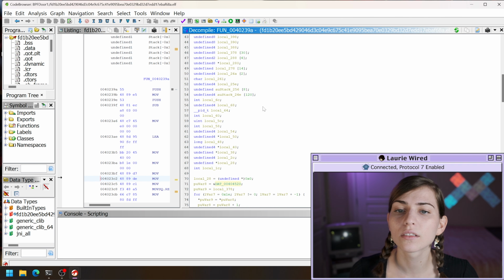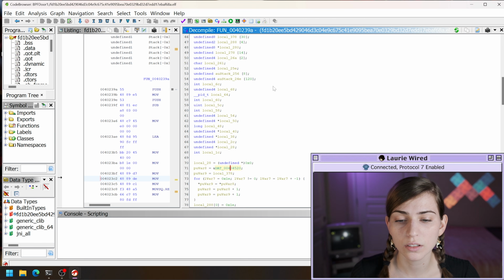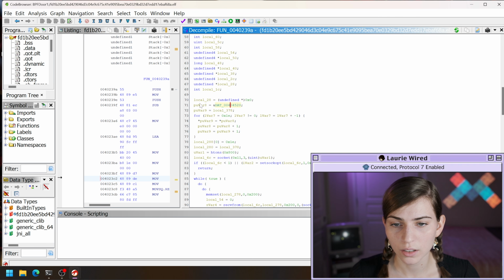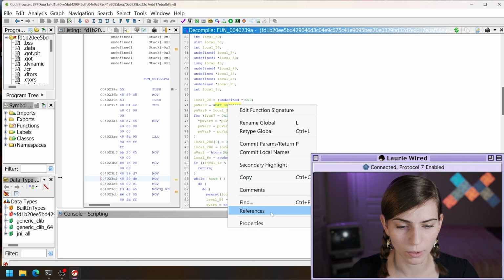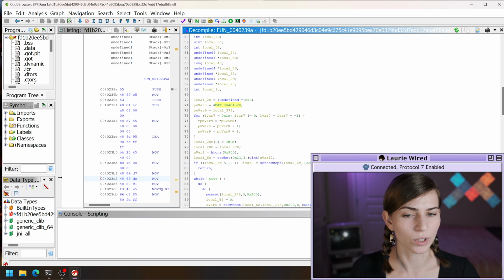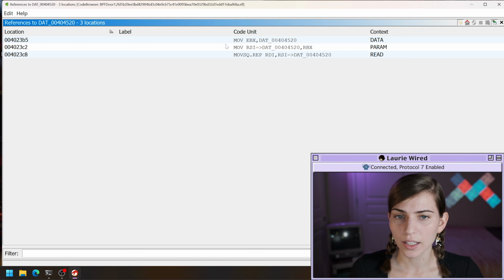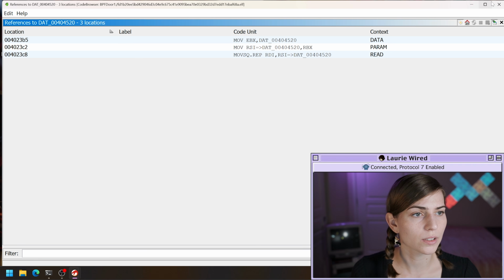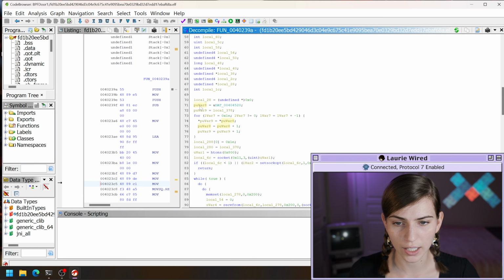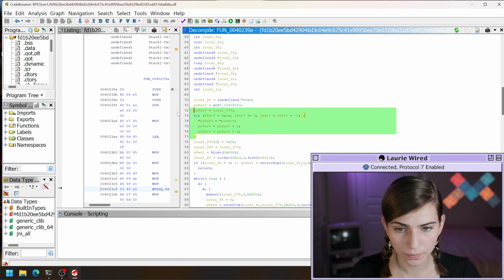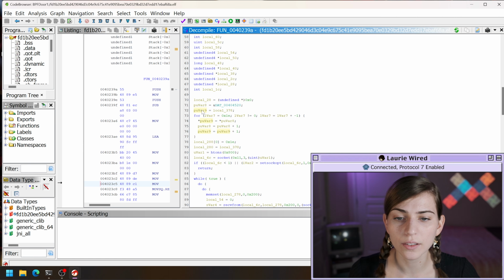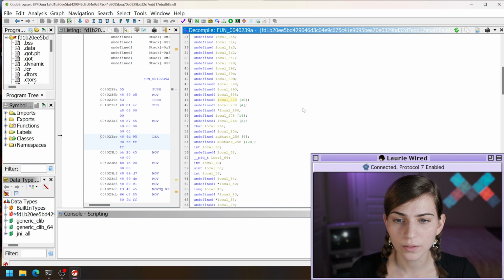This looks like we're initializing a pointer. What's this? It looks like we're getting the address of this variable right here. I don't think we have any other references where we're setting it previously. So we're taking this, and I think we're doing some manipulation in this for loop. What is this variable?